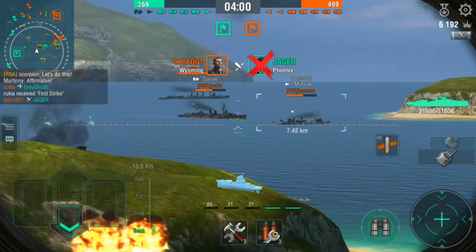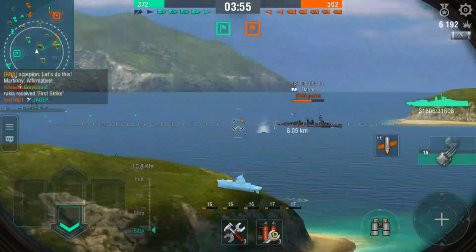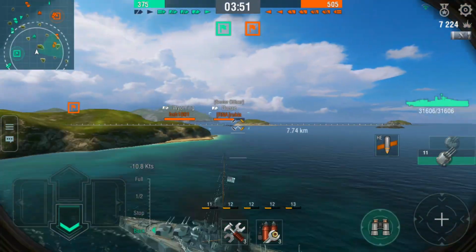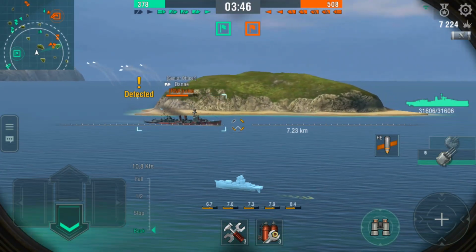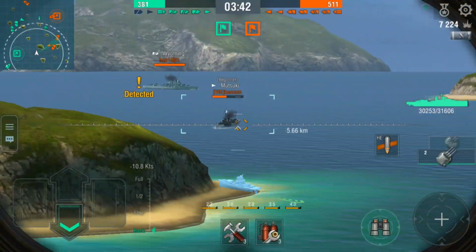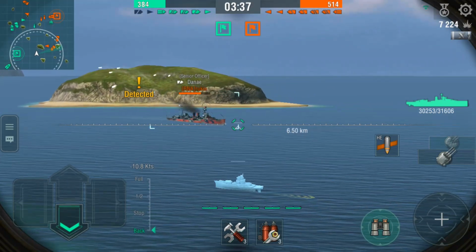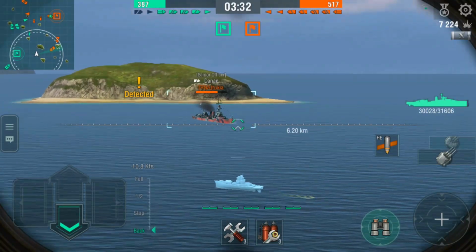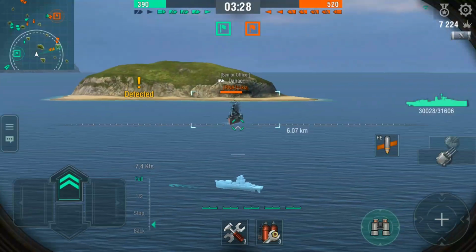Well, that wasn't particularly helpful. So now I have to worry about this destroyer, and I should probably be using AP, because if I was using AP, I'd wipe him out. What's that Mitsuki doing? Right. He's going to go in reverse, is he? I know. I'm very much alone out here.